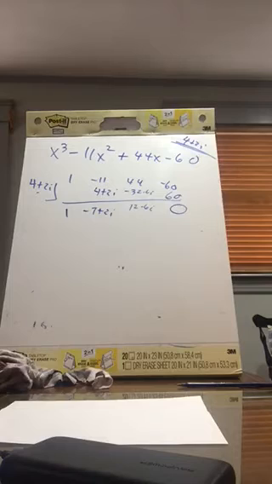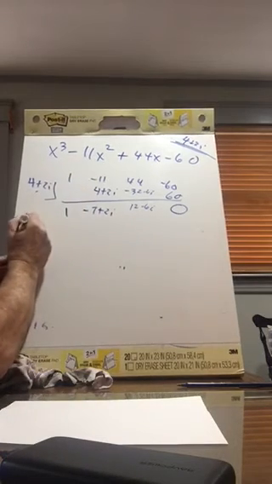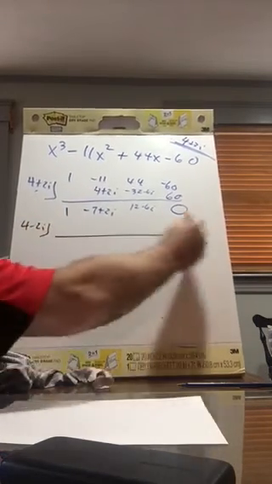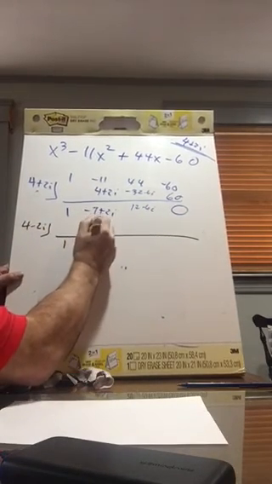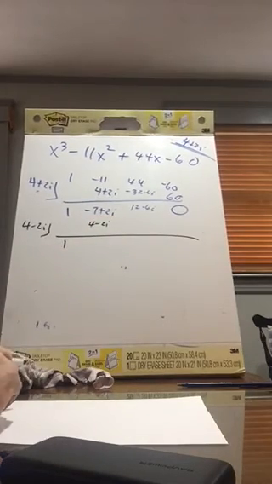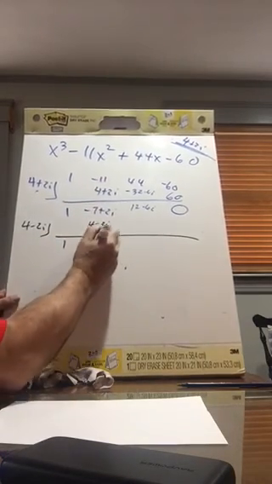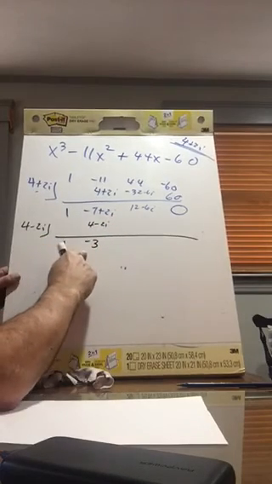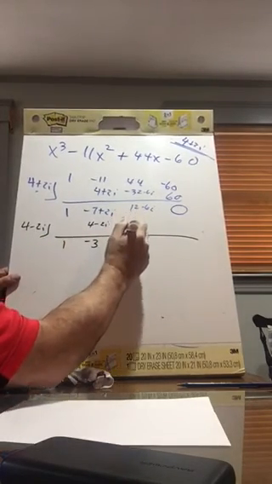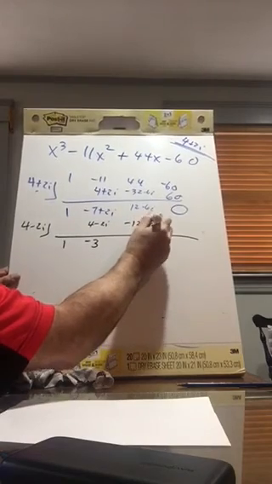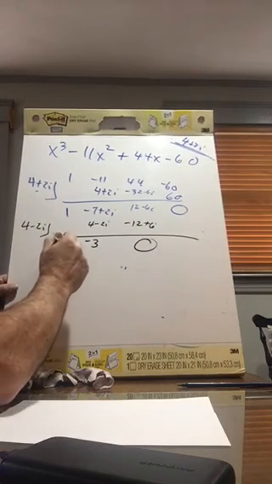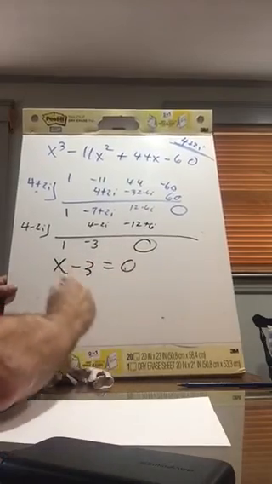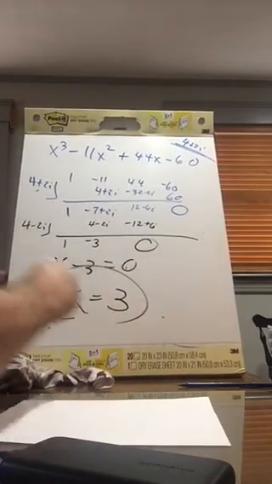Now to find the remaining two roots, if 4 plus 2i is a root, 4 minus 2i is going to be a root. So let's just run that through. Bring down the 1. 4 minus 2i. Oh, this is better news, because that's negative 3 and that cancels. Multiply, and we get negative 12 plus 6i. Beautiful, that cancels. So we had cubic, down to quadratic, down to linear. That's just x minus 3 equals 0. x equals 3.